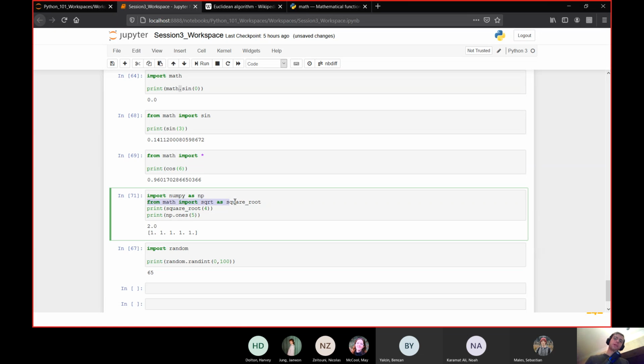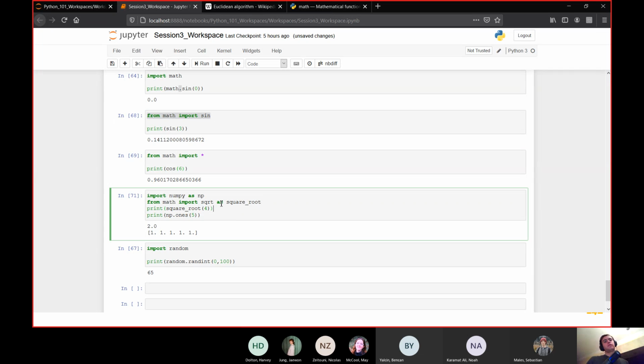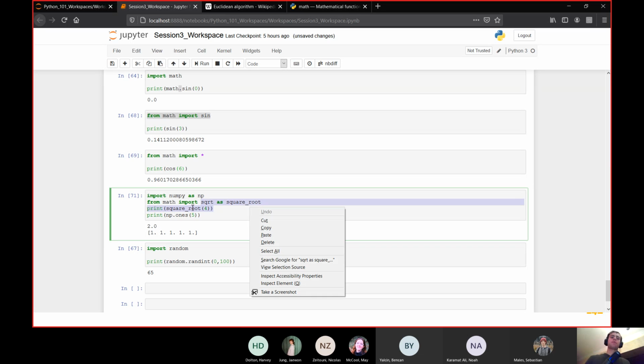There's also another way to do it. If we want to import a specific function, as here, from math we import something, and now we can even rename the function from the math module.